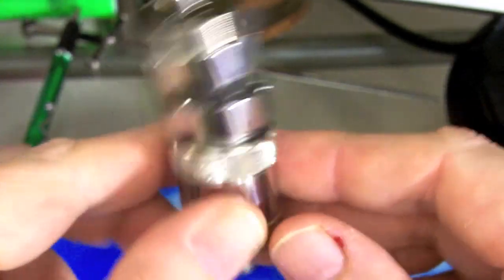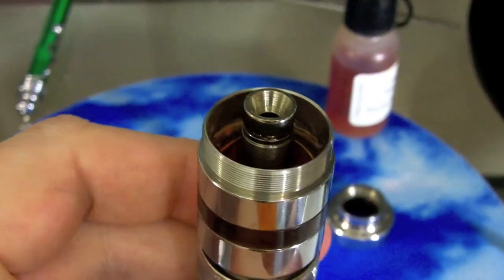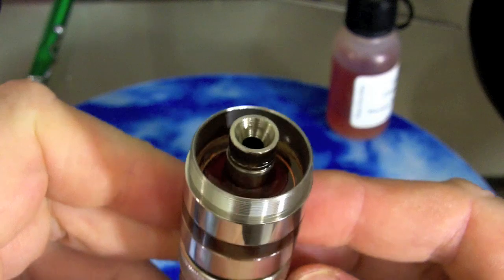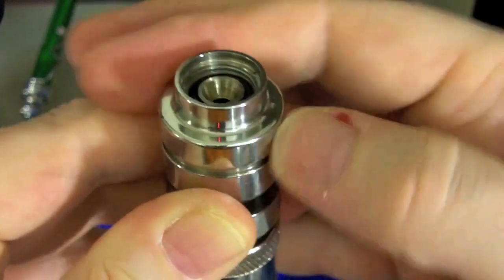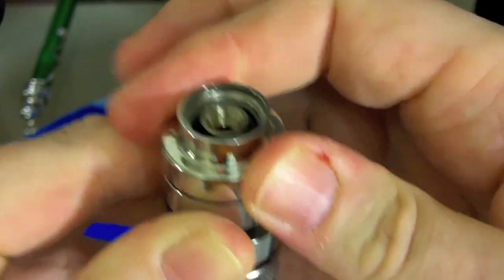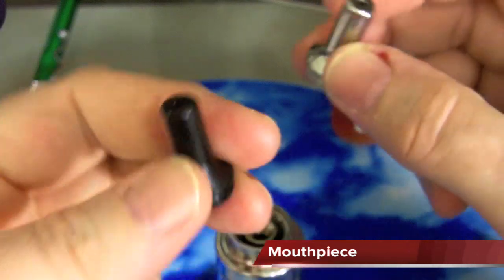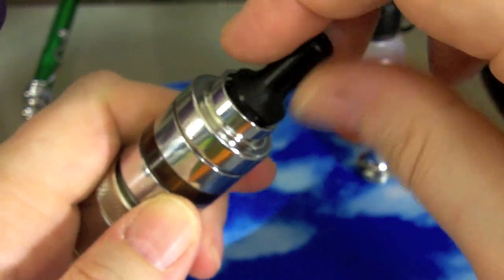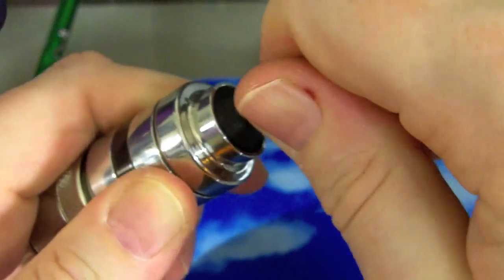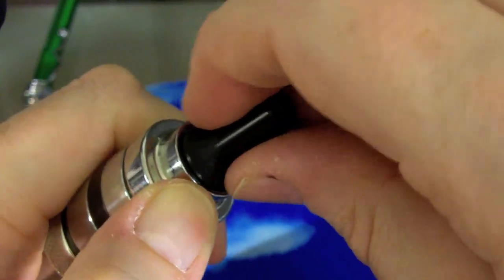Now it is ready, except for the top cap, to go ahead and put some juice in. I fill it just up to the threads on the inside — not over the top of the atomizer, just to the threads on the top of the tank — and then you screw on the top cap. There are a lot of threads here, which is also important for juicing the atomizer sometimes. Screw it all the way on and then pick a mouthpiece. It comes with the black delrin. You can also order a stainless steel one from Bruce. Screw it down tight so it pushes the o-ring on the top to make a seal around the top of the atomizer extender, then put it back on just enough to catch so it doesn't pull out, and you are ready to go.